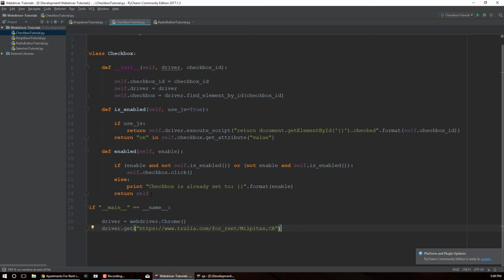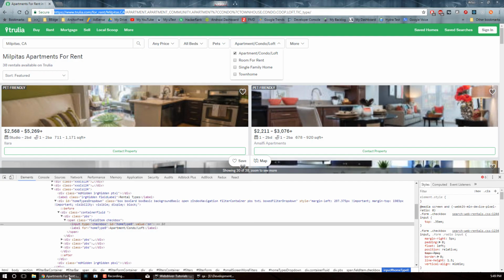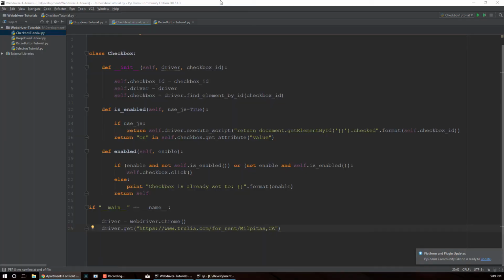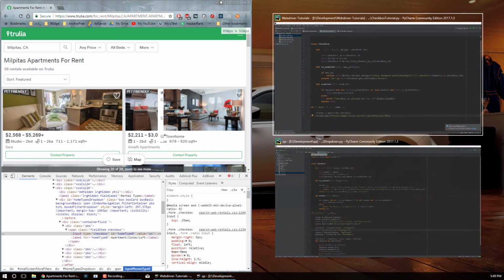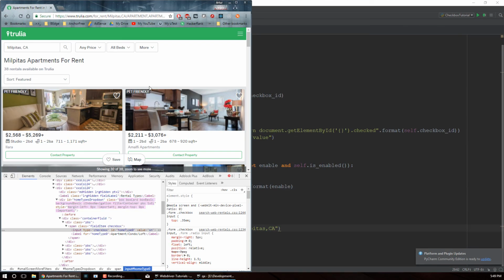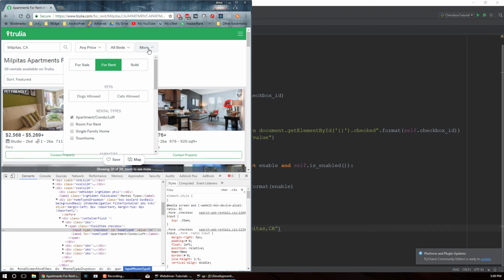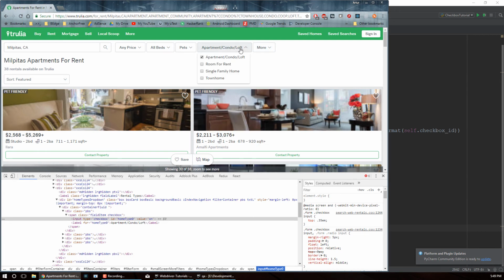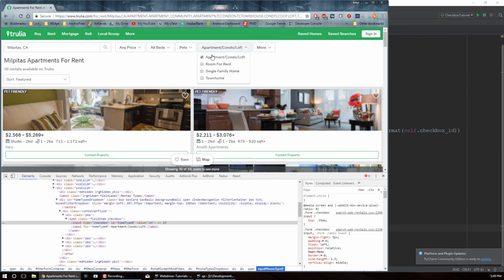Okay. Now, for me, for some reason, when I make a call to maximize the window, it doesn't do it. So my browser actually comes up like this. But to get access to the checkbox, I actually need to click more, because when it expands, it moves this apartment, condo, loft part out to its own dropdown.